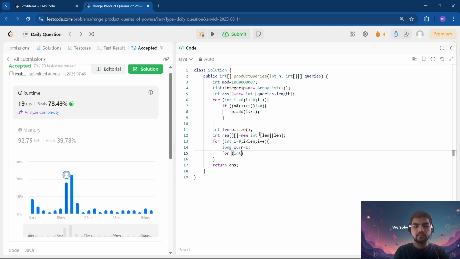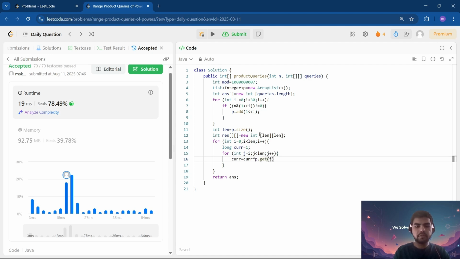Then for loop, we'll start j with i. Then current equals current into p dot get j.